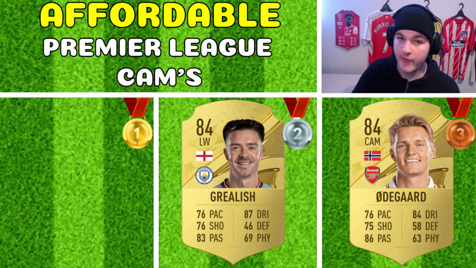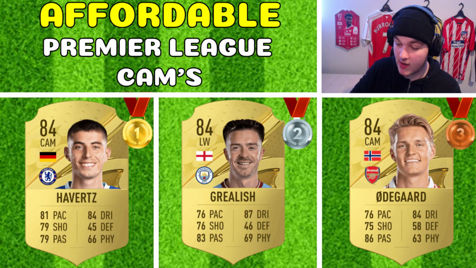Which leads me to first place, Kai Havertz, and I'm not going to lie, this whole tier of Havertz, Grealish and Martin Odegaard is very close in between them. It's not like a massive difference between third and second or second and first, even a difference between Havertz and Odegaard that you could have a debate for. I do think this tier, all of these players are very respectable, especially for the first couple of weeks.